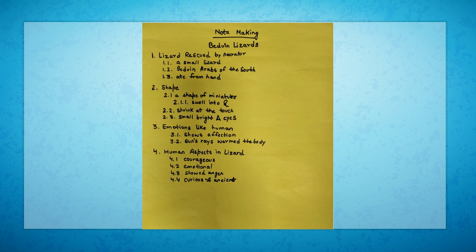So, let us look at the second main point. Why and how did you choose this? Sir, because the shape of the lizard was described in various ways in the passage. So, from that I make out that I should write shape as a heading. Second main point. Yes, sir. Then second main point, sub point is a shape of a miniature. It looks like a miniature triangle or something, no? Yes, sir. Sir, a shape of a miniature, swell into balloon. It can swell into balloon. Yes, sir. Balloon you have drawn. Yes, sir. Very good.